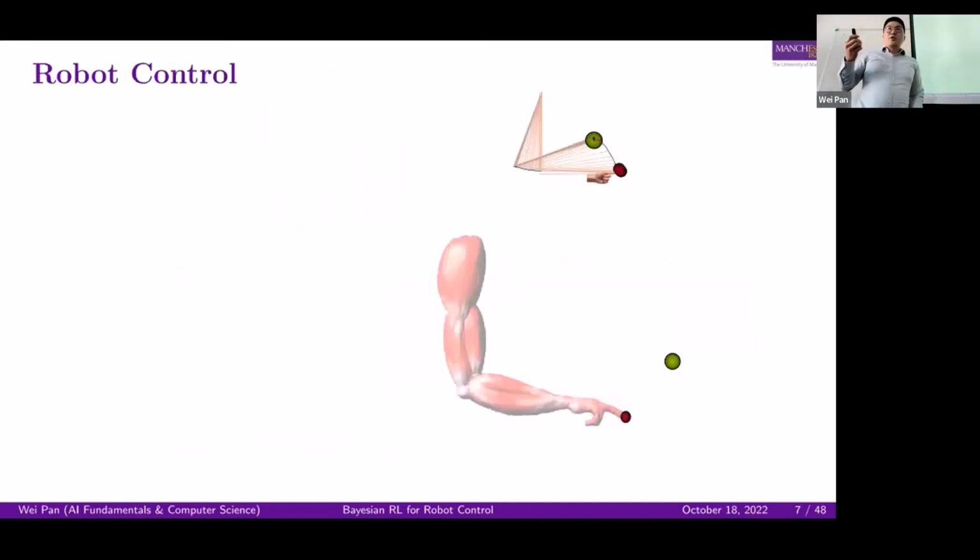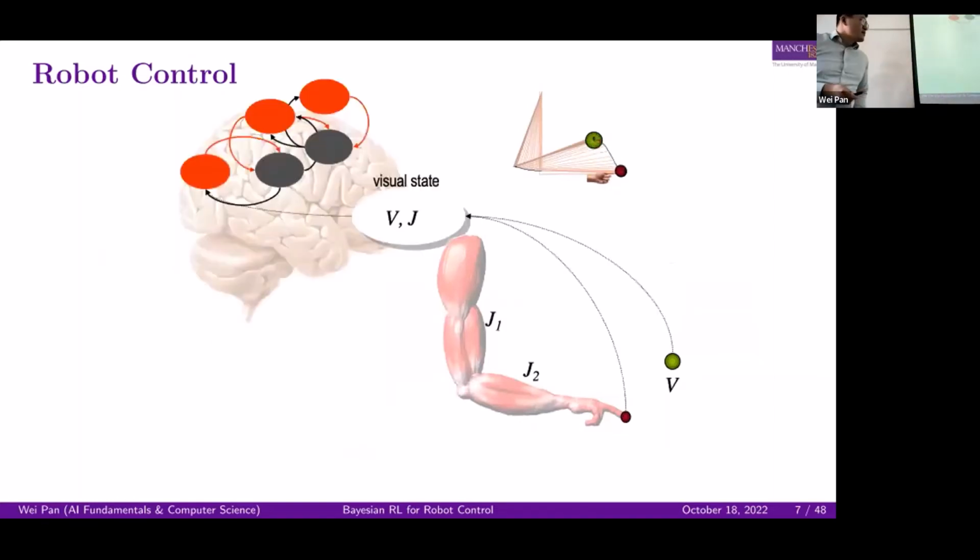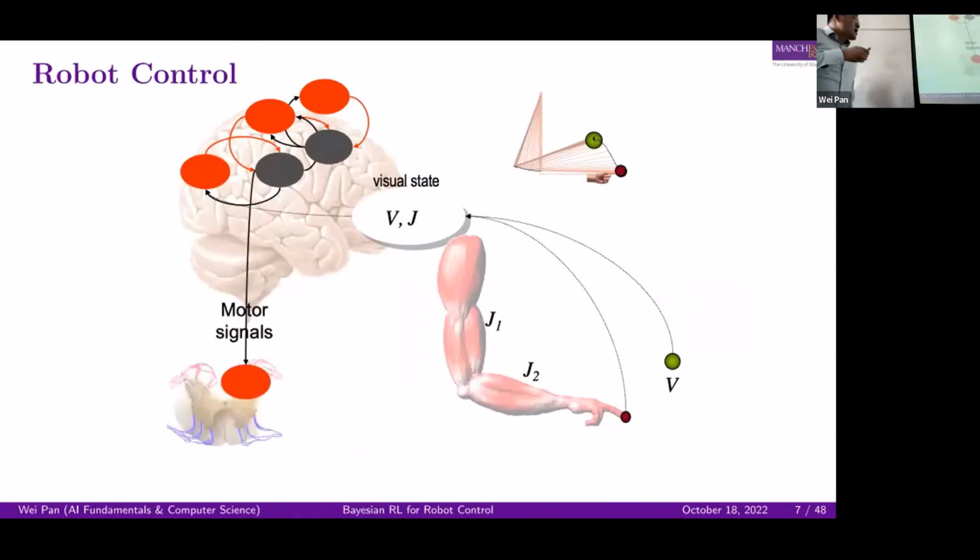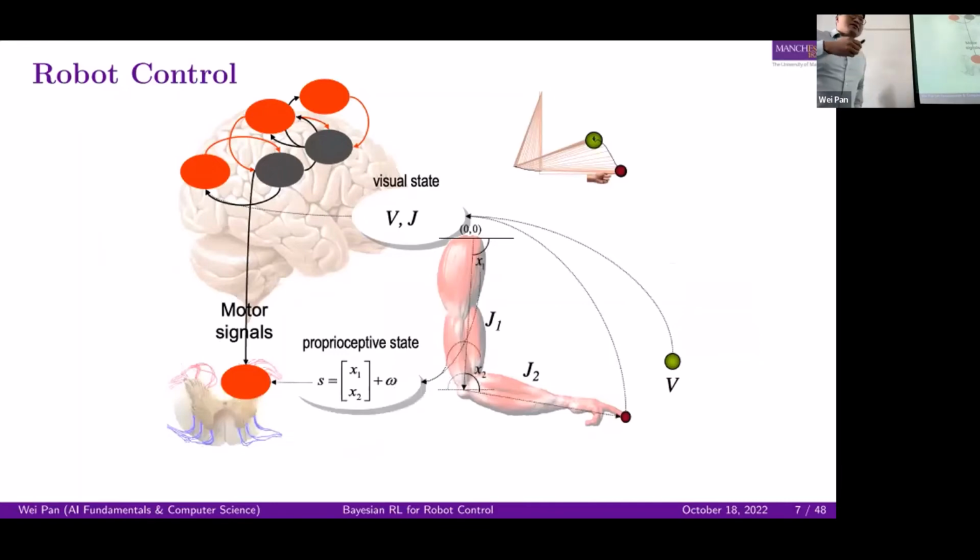So what exactly am I doing technically? To control a robot is very much like how we control our arm to move the finger from the red point to the green point. The visual information of the arm and our finger will be transmitted to the visual cortex. Then a motor signal will be transmitted to the cerebellum. Combined with the proprioceptive state, for example, the position and the angle of the arm, a control command will be transmitted to our muscle to drive the muscle and drive our finger to move.